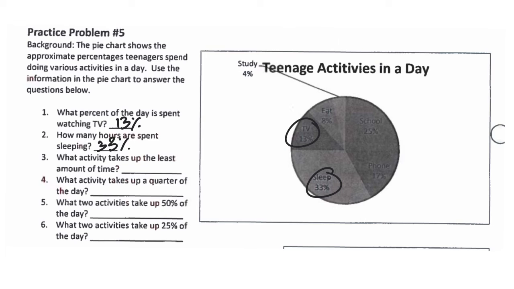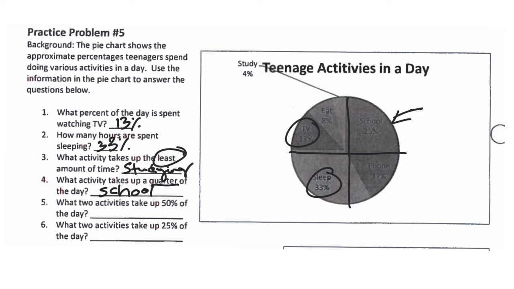What activity takes up the least amount of time? So that means the lowest. Well, right here, this 4% of studying. Wish it was higher. What activity takes up a quarter? Remember we talked about quarters, money. If I broke this into quarters, this would be quarters. So that's your school. School takes up a quarter of your time.